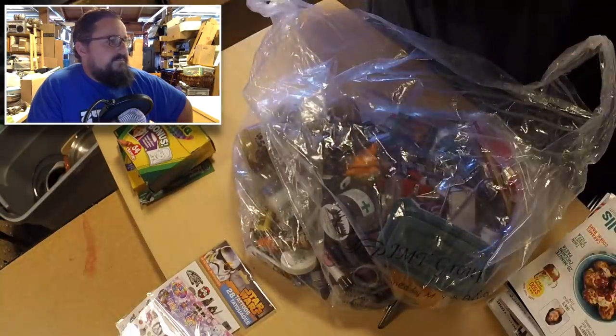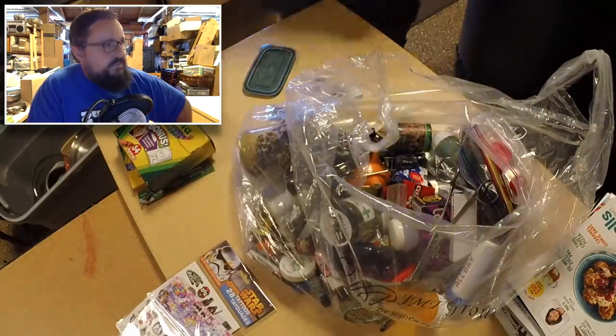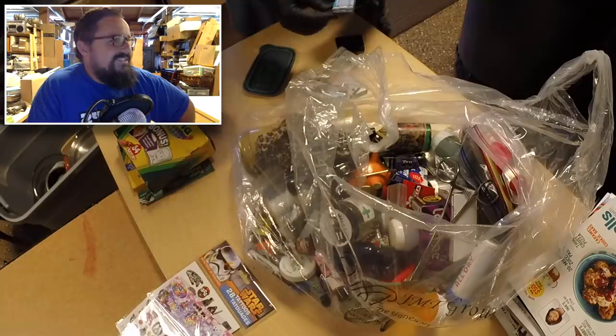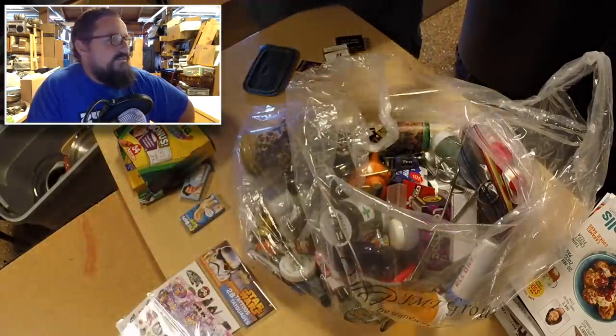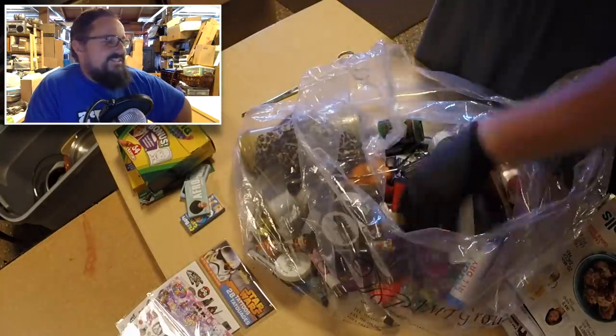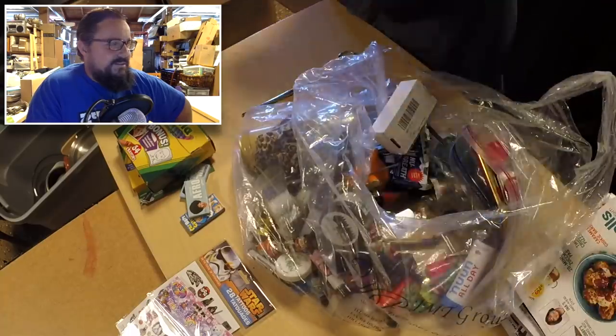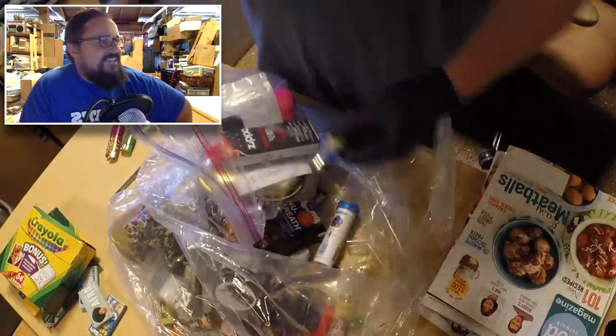So here's just a miscellaneous bag of stuff I pulled out. A lot of smoking paraphernalia, if you know what I mean. But you'll see here, there's some cat butt chewing gum, and there's the evil twin chewing gum and instant afro chewing gum. Novelty stuff that's just kind of fun to come across and to look at. Stuff I would never spend money on, but it is kind of fun just to see it.